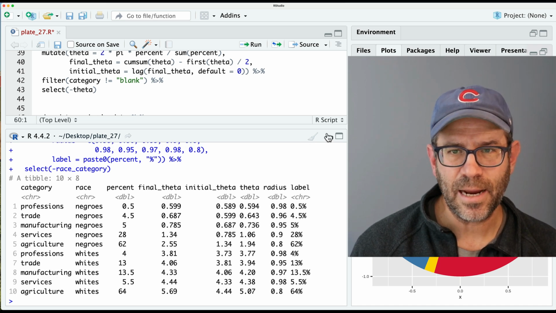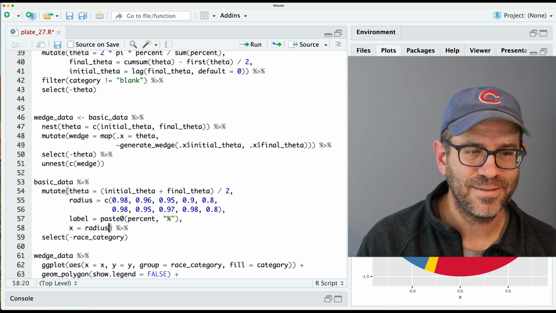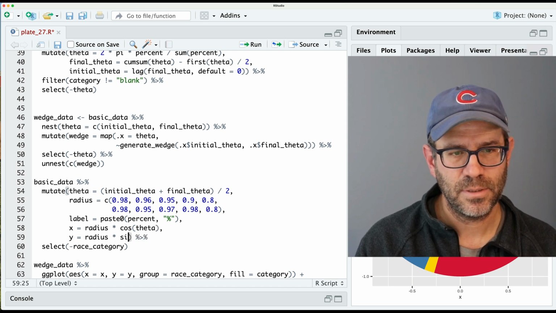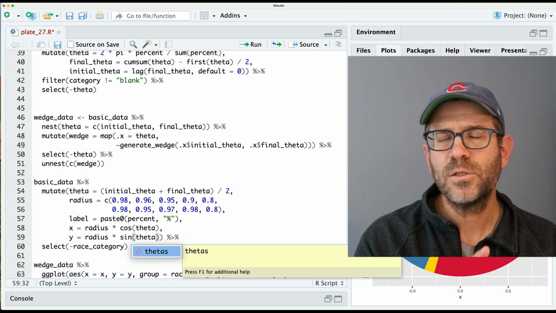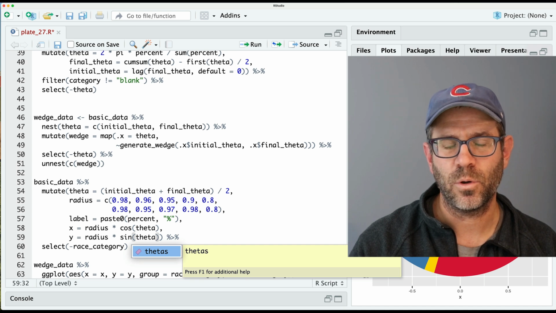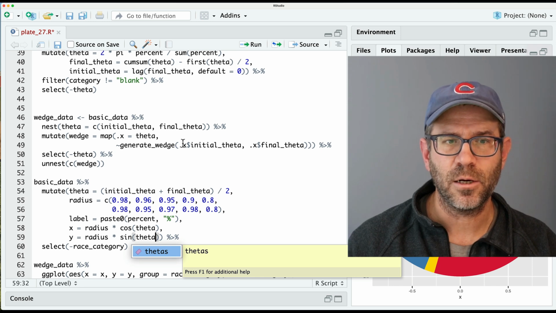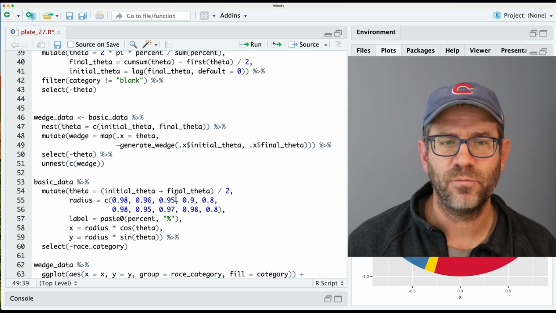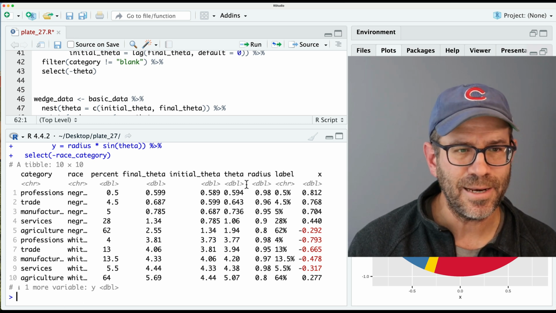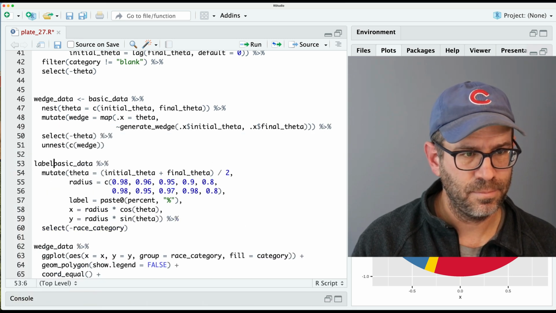All right, so now we need an x and a y position, okay? So again, do you remember the formula for x? It's going to be radius times cosine theta, and then y equals radius times sine theta. And we don't need to worry about using a map here because we're only dealing with each row separately, right? We're only calculating one value for each row. Whereas before, when we were making the wedge up here, for each row we were generating 102 values, right? And so now what we see is the x and then the y, of course, is being hidden. And so that's fine. Now let's go ahead and call this label_data.